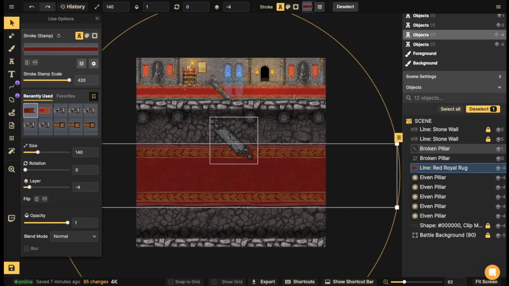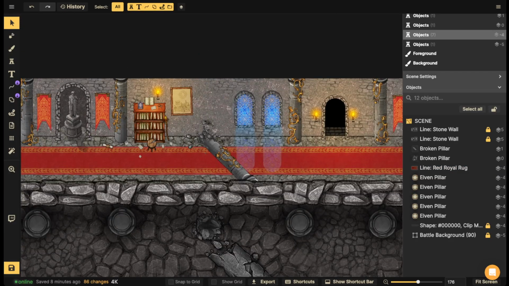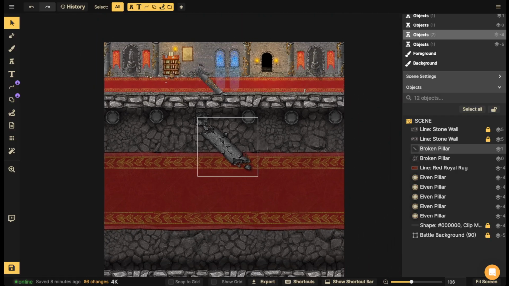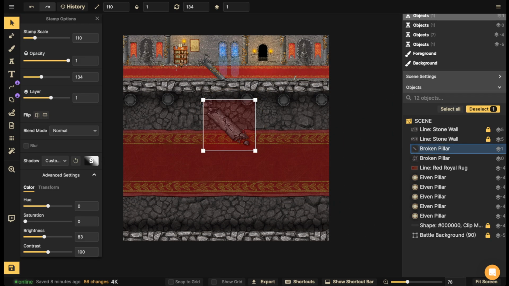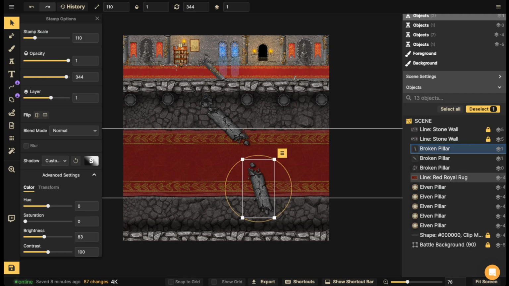Okay, now this hallway is a little bit wider than the battle background. You'll notice that the pillar here goes all the way across the rug, and it doesn't here. That's okay. That's all right. I just wanted to use it as a reference. So if you felt like that was an issue, you could always throw another section of the pillar and put it across like this to make it look like it fell. So if you want to show that's a really tall hallway, that's up to you. You could do that. Also, these are something that your players could interact with.